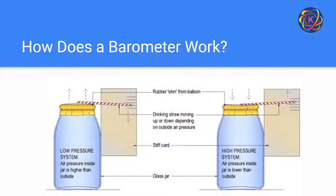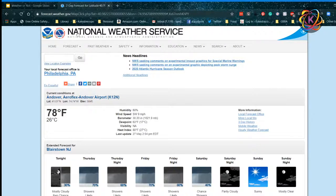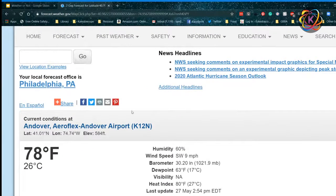So, for example, I like to go to the National Weather Service. This is weather.gov. I put in my zip code, and it will tell you what the humidity is today, what the wind speed is, and right here, barometric pressure. Always give it in inches, because the original barometers were water, and the air pressure outside the column of water would push down on that water, and they'd physically measure the inches difference.